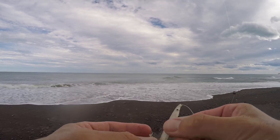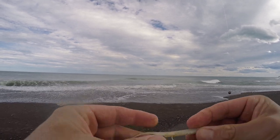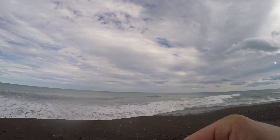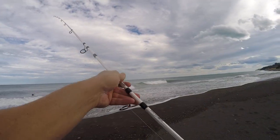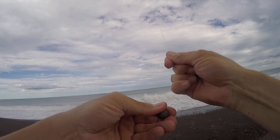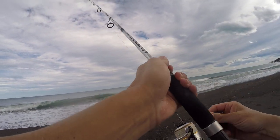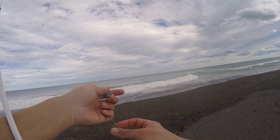There you are, that's some scale or something on the end of the hook. Yuck. Anyway, that's the lure, look. It imitates their bait fish, you see. Yeah, there's the ball sinker. 30 pound shock leader there. That's just what I had. That's what I use for mulloway. It's my main line for mulloway. It's a 30 pound mono off the rocks.